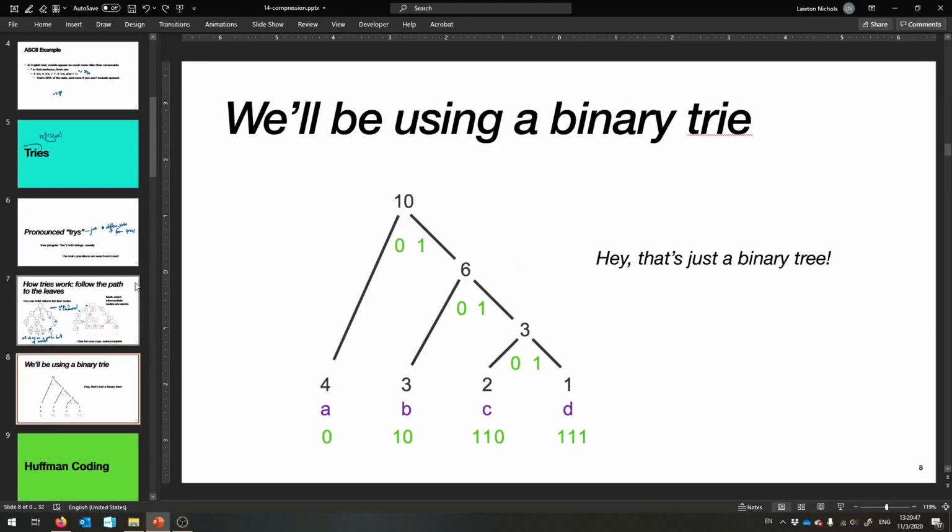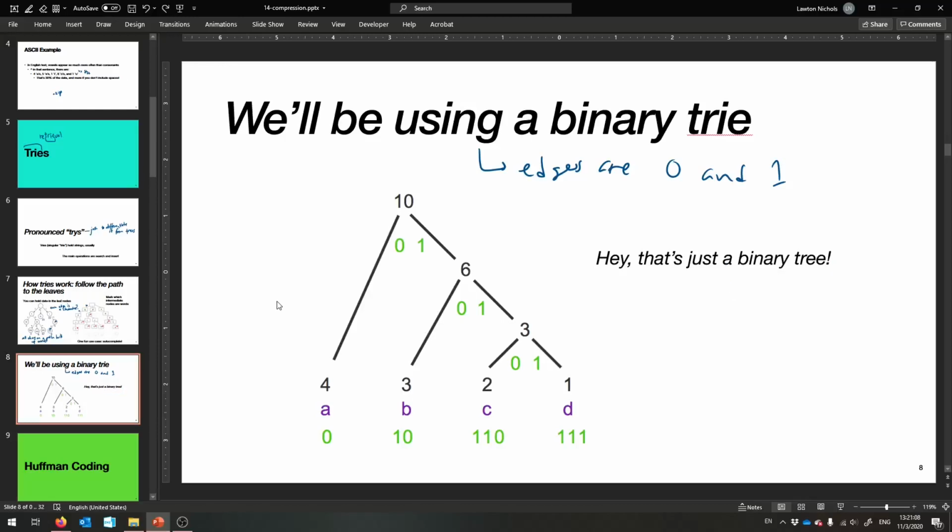In our example here for Huffman compression, we're going to be using a binary trie, which has on its edges 0 and 1. And oh man, you might be thinking, and it is correct, hey, that's just a binary tree. All right.